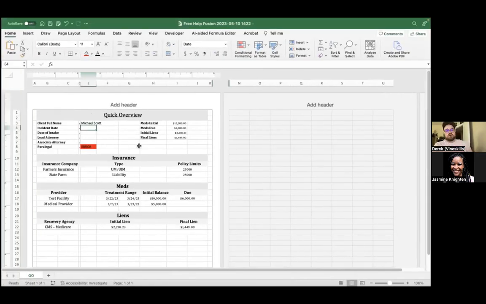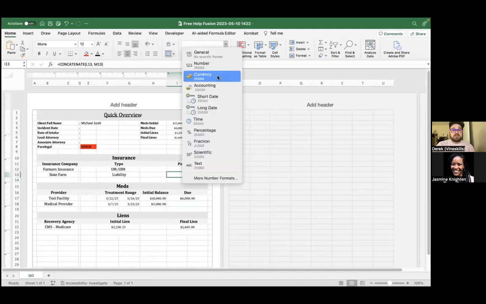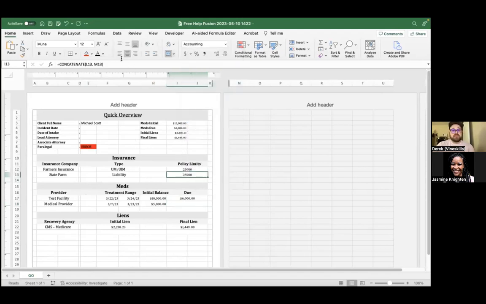Okay, cool. So all those are updated. Next time I run it, that'll work better. As you can see from here, things look a little bit different. Then this doesn't have our symbol on it, and that's because we did use this concatenate formula. We could go through, and there's other ways to do it too. Sometimes I'll convert it over to text and then move it over so that it looks exactly the way I want it to. But I'm going to go through and I'll keep it right here.